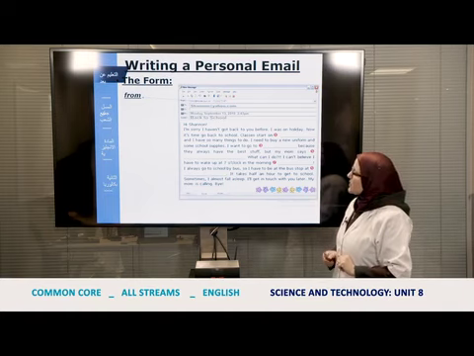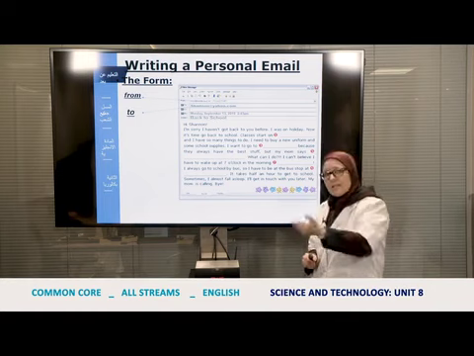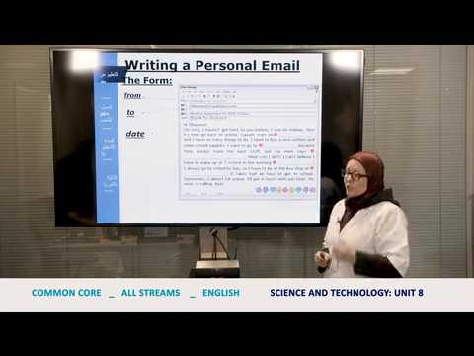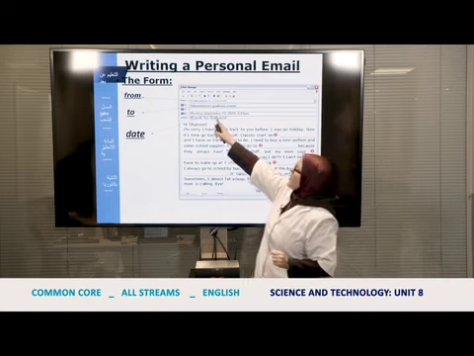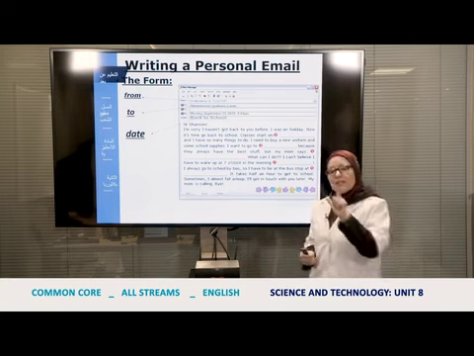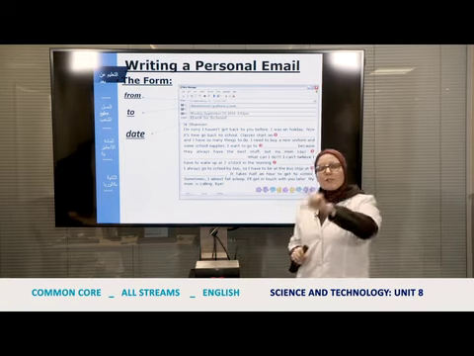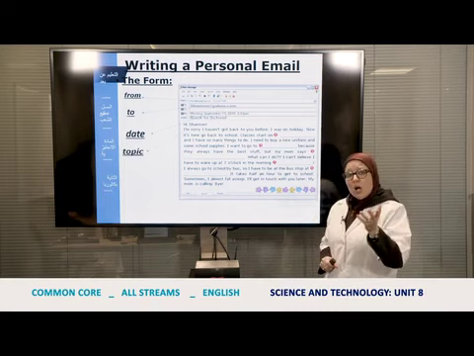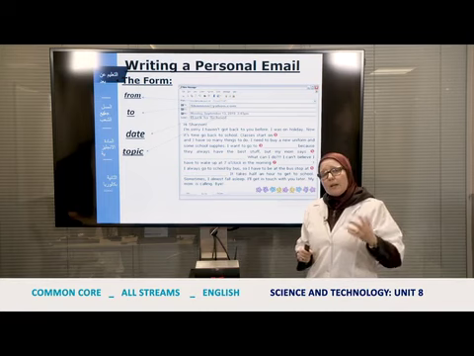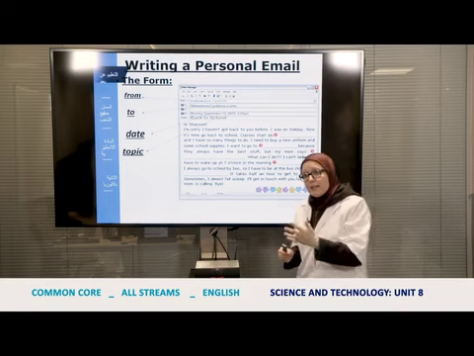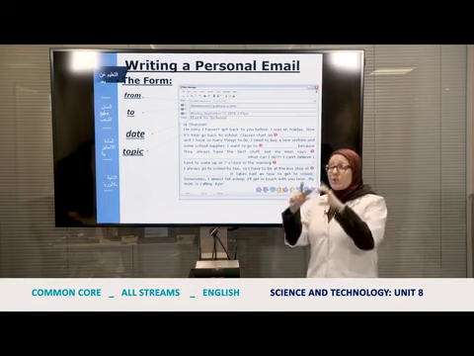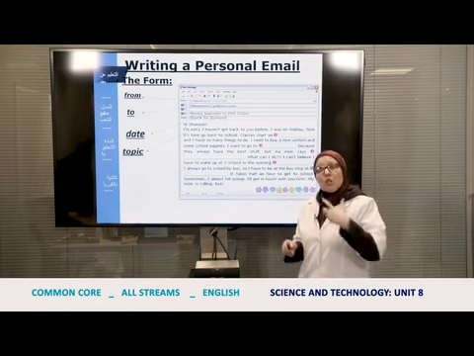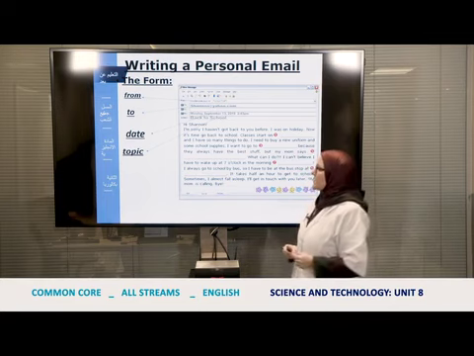The next section is to. You write your friend's email. Third, we have the date. In English, of course, as you know, we start with the month first and then we have the day. So we say September 13th or April 2nd, whatever. Then you have the topic. If you write, for example, the email to your friend about last holiday, so you write last holiday. If you write about Moroccan food, so you write as a title Moroccan food, in order to make it easier for the one who receives your email to know what the email is about, of course.